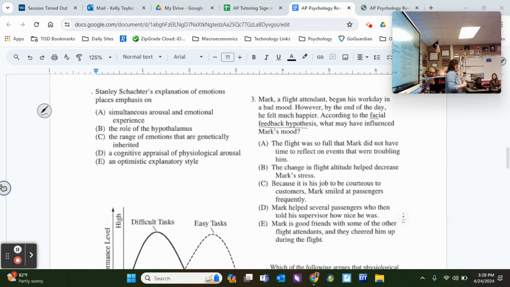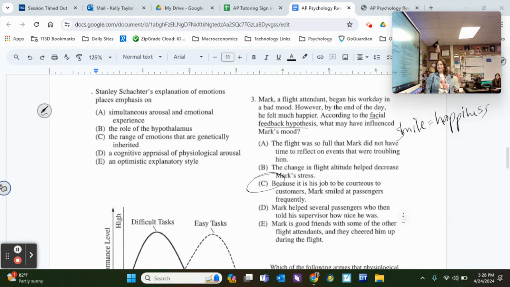Okay, what is the facial feedback hypothesis? Whatever your face structure is. If you frown, you'll start to be sad. If you smile, you will start to be happy. So smile equals happiness, according to this theory. So C. Your face muscles tell your brain to think a certain way, because your brain is like, oh, look at me smiling, I must be happy.